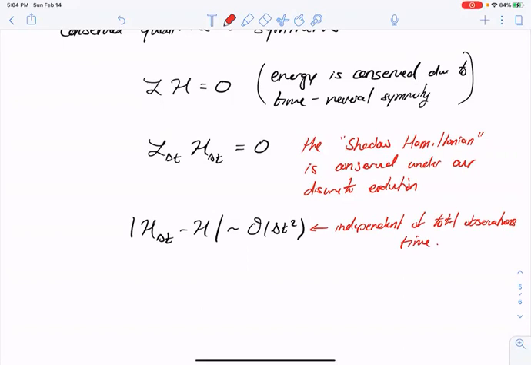So because both of these operators are conserved, their errors do not build up over time. And thus, if they're close at time zero, they stay close even after an infinite number of iterations of this discrete map. So the fact that we use a time reversal symmetric algorithm ensures that at long times, we are still close in the energetic sense to the system we care about.